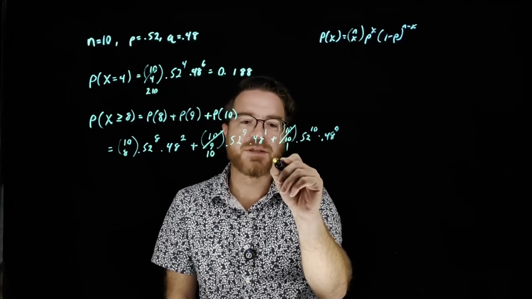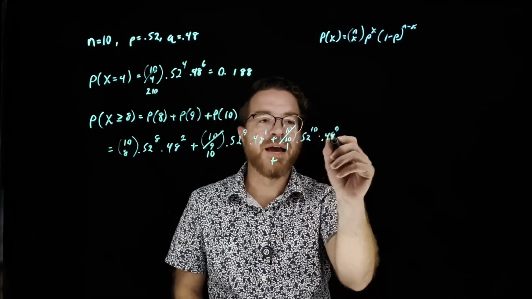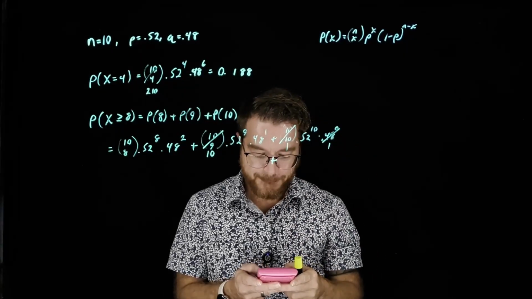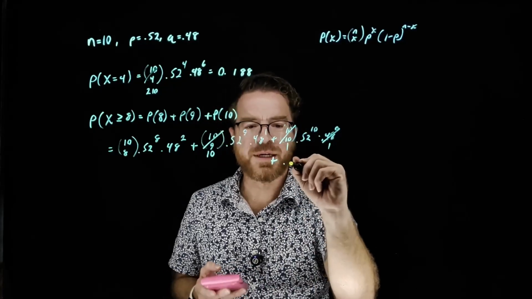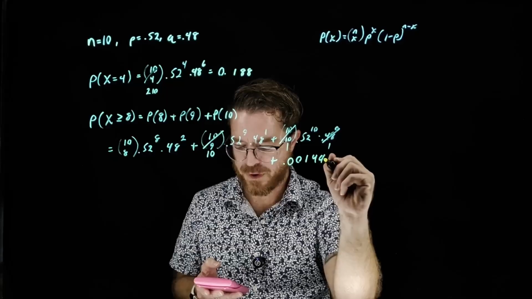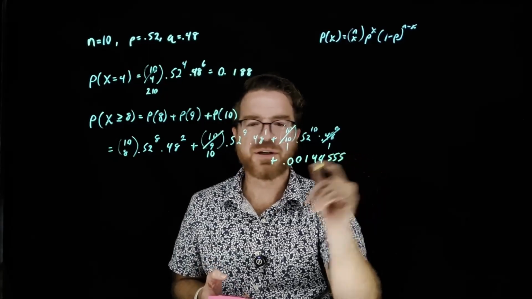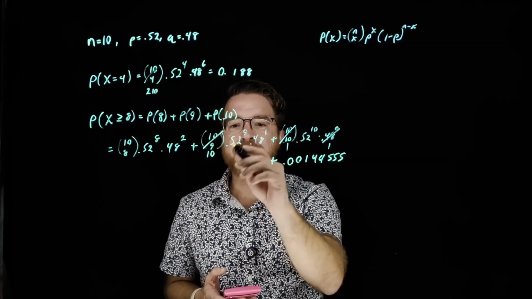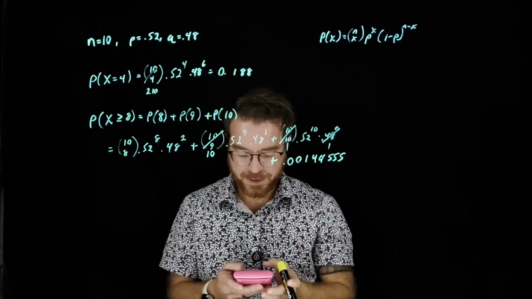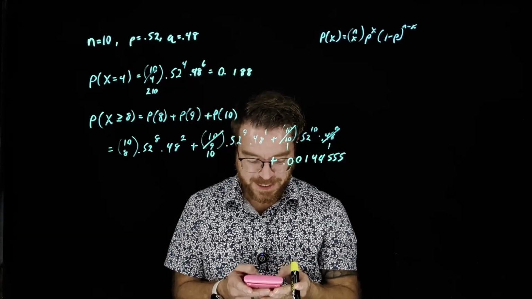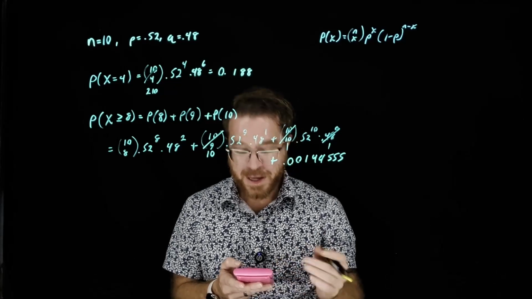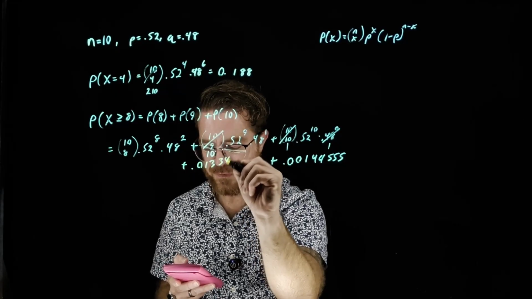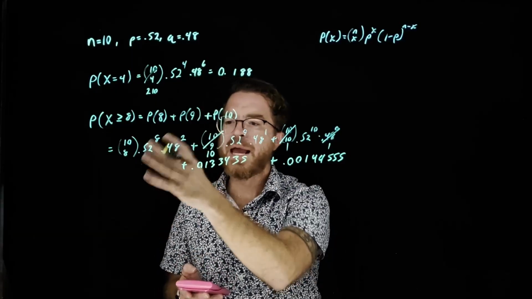So for this probability, this one's going to be pretty easy because it's 1, and then 0.48 to the 0 power is also 1. This is just 0.52 to the 10th power, which is going to be 0.001445. I'm just going to leave a ton of extra decimals so that we'll round at the end. For this one, it's going to be 10 times 0.52 to the 9th power times 0.48. So I'm going to do 10 times 0.48 times 0.52 to the 9th power. And I'm going to get 0.013345. And now we need to do this last one.